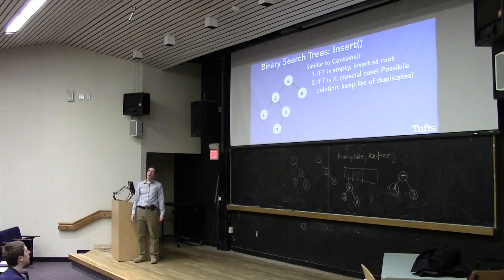There are binary search trees which would get really, really large. If you said every other time, if it's an even number, I'm going to put it on the left, and if it's an odd number, I'll put it on the right, then you could keep a relatively balanced tree by having duplicates, but it would take up more space. And if you have a separate list that keeps the duplicates, then you're probably in better shape.